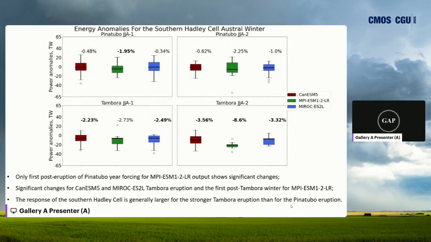I'm just curious, how long do the effects of the decrease in power last? For Pinatubo, we can see that the second year is already non-significant, but usually according to temperature plots, it's 2 years. So in power, I think we can estimate something like this. 2 years probably for Pinatubo, and for Tambora, just because it was much stronger, probably 2-3 years.